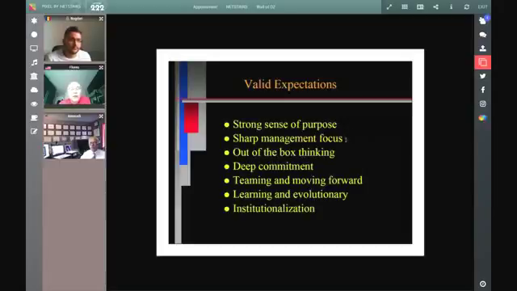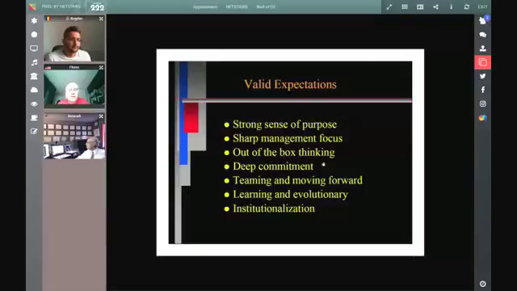You should also have a very sharp management focus. Not messing around, very clear again and very sharp. Out-of-the-box thinking. Most of you probably know many tools in strategic planning, like the balanced scorecard and things like that. The problem with tools is that you have to know how to use them very well. Because if you use tools and you don't use them very well, the only thing you're doing is boxing your thinking in and not allowing yourself to go out of those tools and think in what is called a blue ocean strategy.